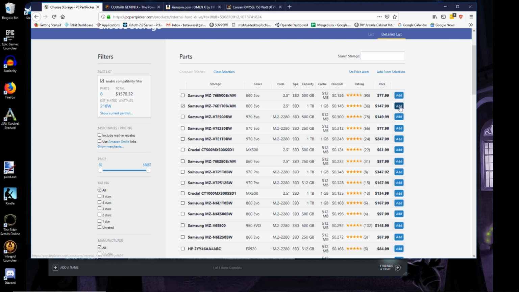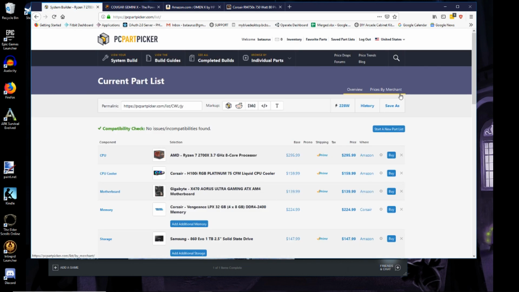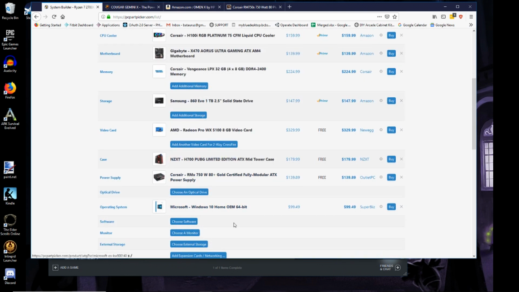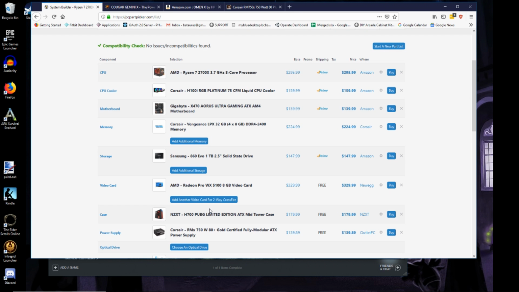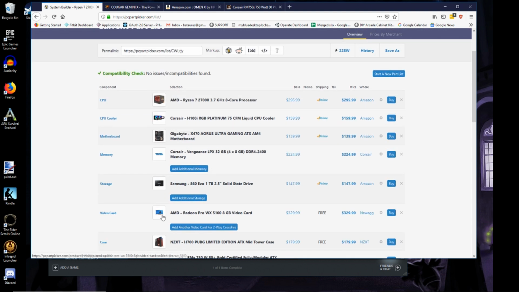We're going to put 1 gig as our operating system drive, right? This is going to be our C drive. This is what we're going to have. Now I'm throwing these things together based on what I've done in the past. So if you haven't done this in the past, you just have to figure out A, do some reading on it, B, listen to my video because I'm awesome, but C, you have to use PCPartPicker and start listing through things. Throw stuff up there and pick them on the list and it'll tell you, hey, this is going to work or this is not going to work, right? So we wanted an additional storage.